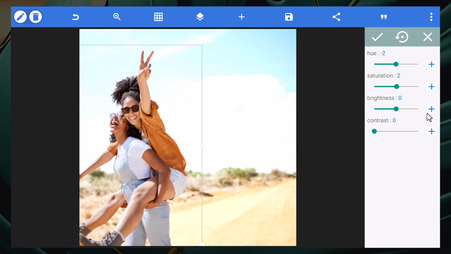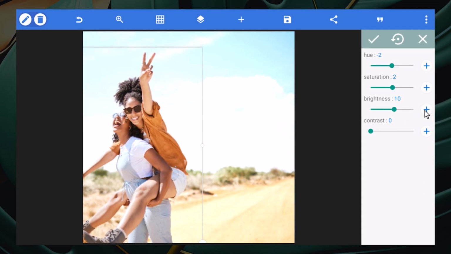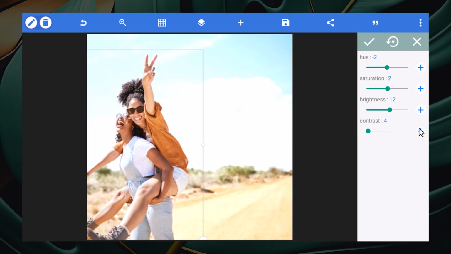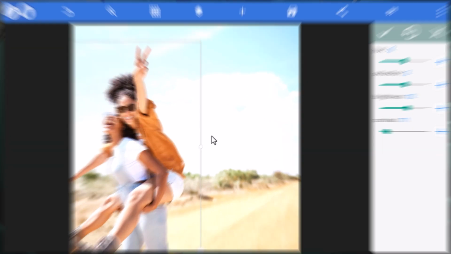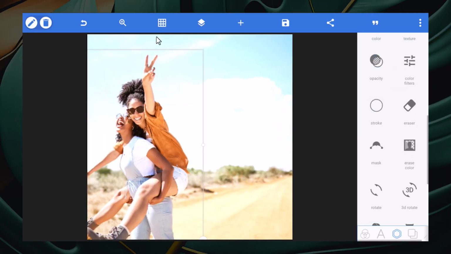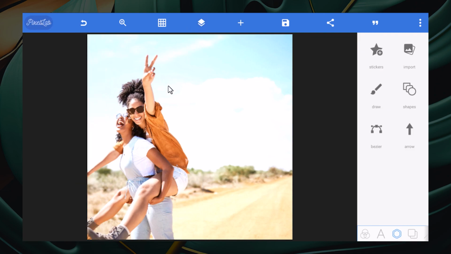Then let's do the brightness. You can just increase the brightness like this. Make sure you are looking at what you are increasing so that you don't go too much. So I think 12 is okay. You can also increase the contrast. So I think 11 is okay. You can now see, because the sun is coming from this side, they are in the sun, and you already increased the contrast of the background. So you have to increase the contrast of the model as well so that it blends with the background. Once you are done, just click OK. Then you go to where you manage your layer and lock it in place as well. So we have something like this.